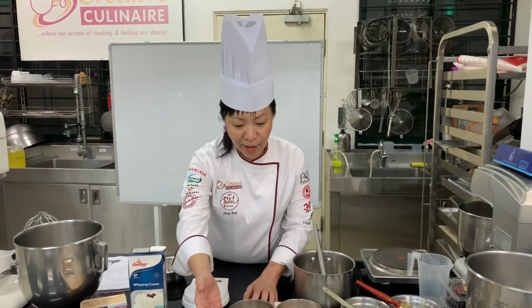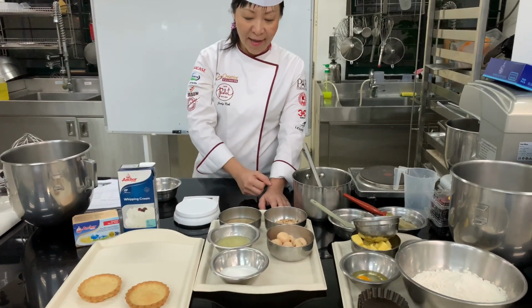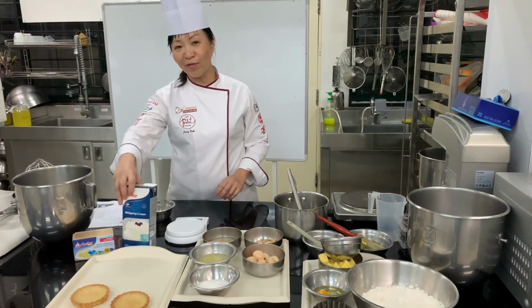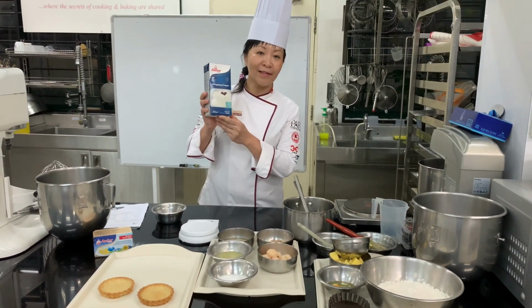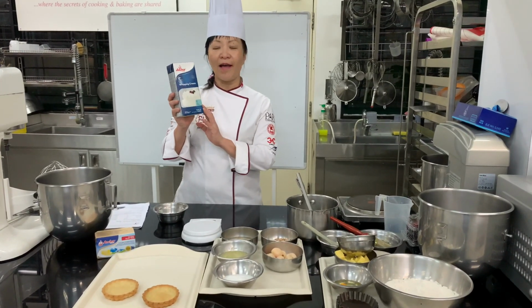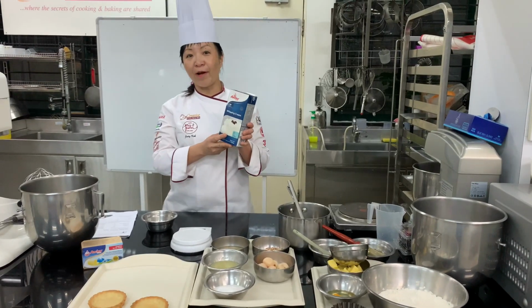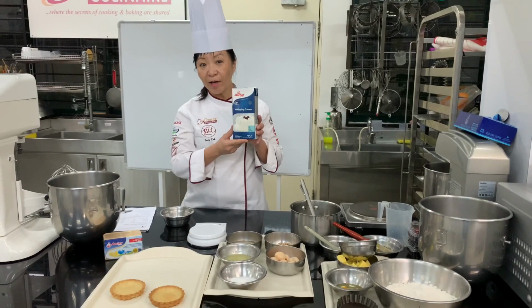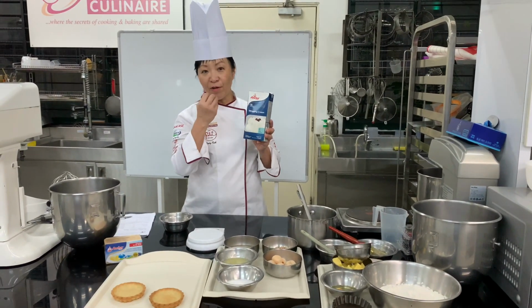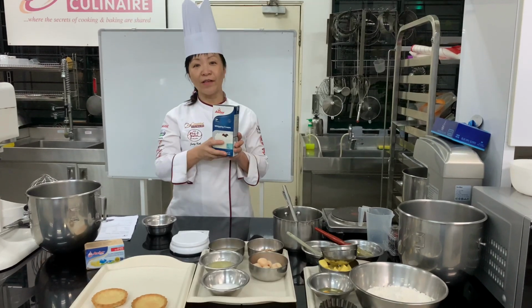Then the other ingredient that we have is the sugar. You can use some fine sugar. And the most important ingredient to me is of course the Anchor whipping cream. This is the dairy cream, and Anchor is a very popular brand. I use it a lot. Lots of chefs like to use this Anchor whipping cream. It has a very rounded, smooth taste which a lot of us enjoy.